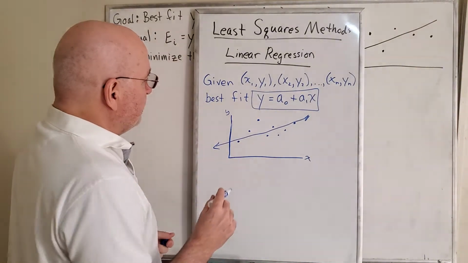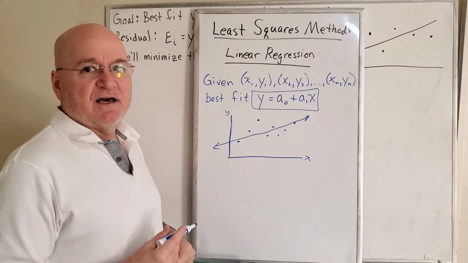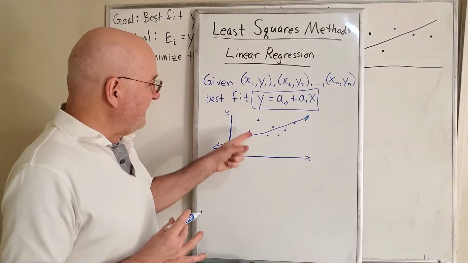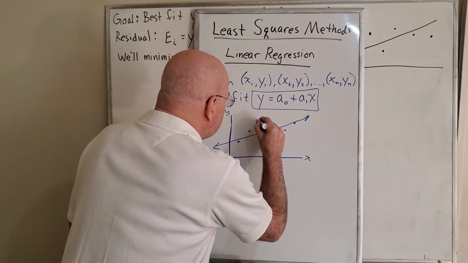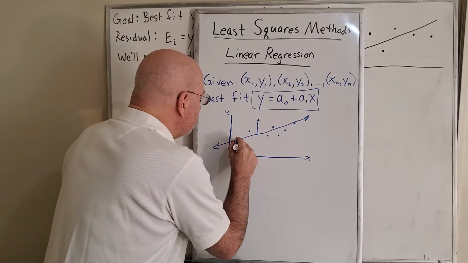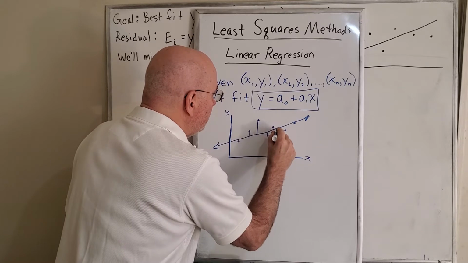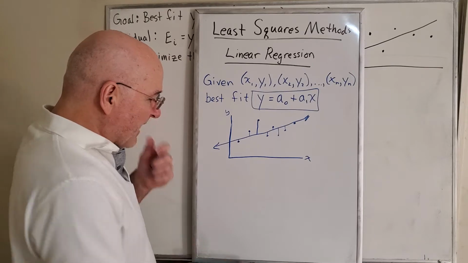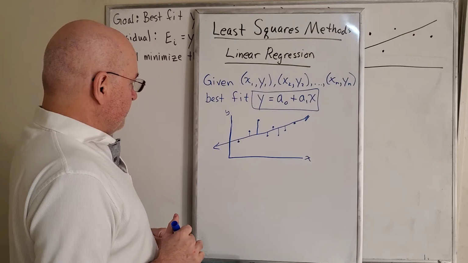Now, what we're going to compute is a residual error. How far is that line away from matching our data perfectly? Now, it can't match it perfectly because there's no line that goes through all those points, but we're going to take a vertical distance from each point to our line. Even though we don't know, we can draw it this way, but I don't know what the slope of that line is.